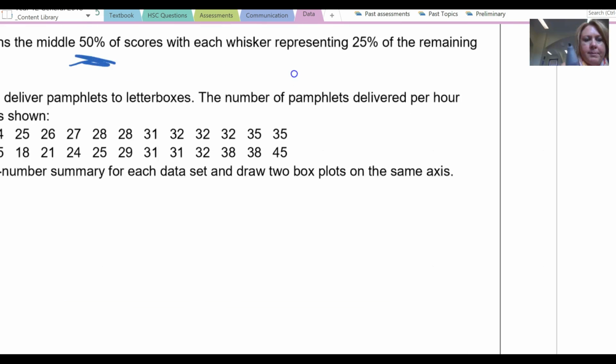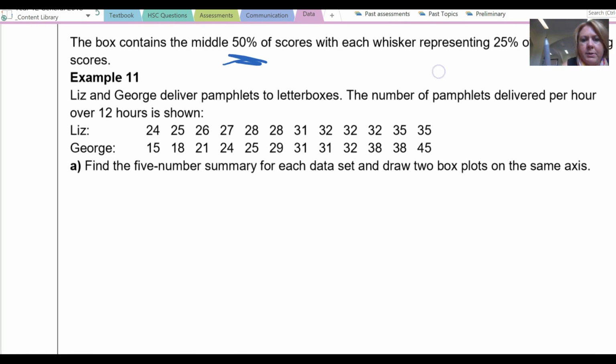Now, it's quite nice because these numbers are in order, because I wrote them, not the textbook. So we know that 35 is the upper of Lisa and 25 is the lower. Let's find the middle. I'm going to cross 3 from the top and the bottom, another 3. Oh, look, right in the middle, perfect. So I can do the middle for both because there's the same amount and they're both in order.